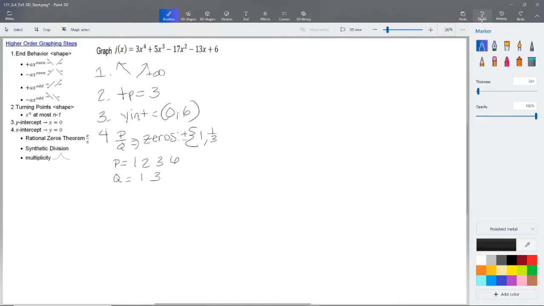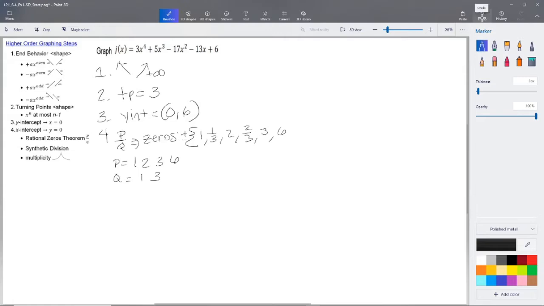Now let's do the 2's. We've got 2 over 1, that's 2. That's not on our list, so let's put down 2. We've got 2 over 3. That's also not on our list, so we'll put that down. 3 over 1, that's not on our list, is 3. But 3 over 3, ooh, that is on our list as 1, so we're not going to repeat that one. 6 over 1 is our next value, or 6. And then we've got 6 over 3, which is the same as 2, and that's already on our list.